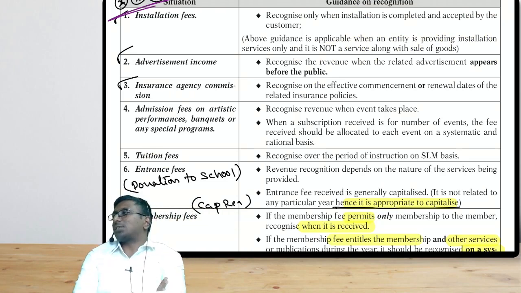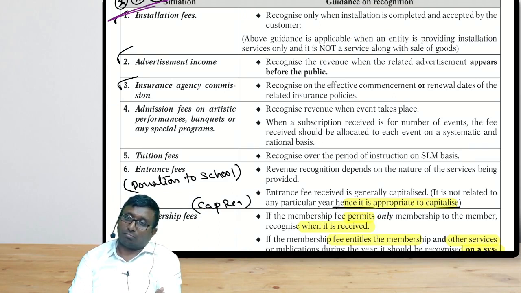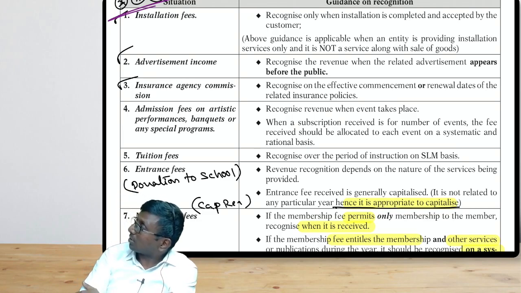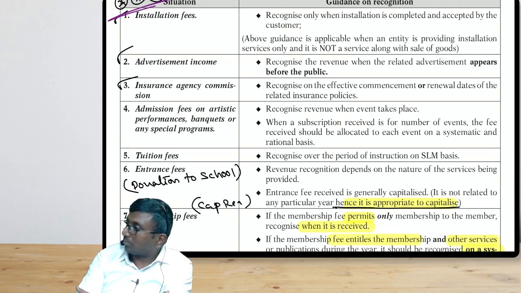The insurance agent will recognize the sales when? Suppose I take an insurance policy, you are an insurance agent. When do you get your income? Once the LIC company gives the policy to me, they should confirm the policy effective date. Or next time, once I make a payment of premium to the LIC, at that minute you will be eligible to get, sorry, your commission. The commission income for the insurance agent. Correct. Now, recognize on the effective commencement date. Commencement date means the policy is issued by the LIC company. Or in case of renewal, the date of the related insurance policy renewal. Renewed the policy, no problem. That is the effective date. Effective date means policy issue date.